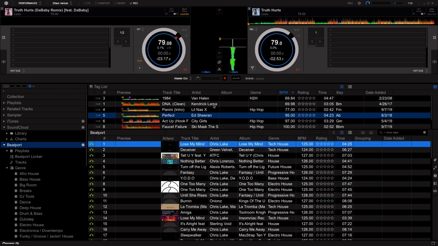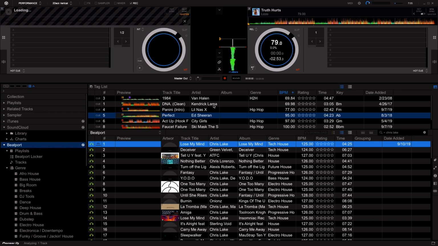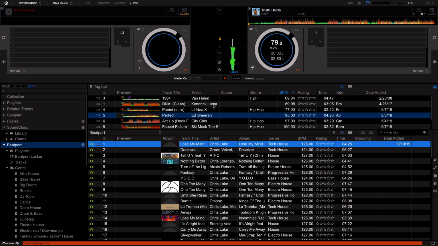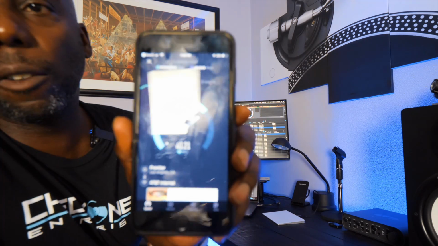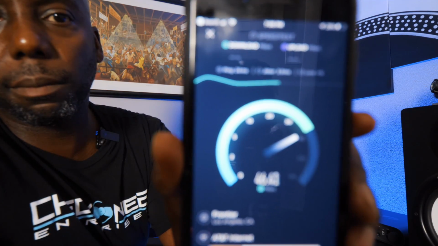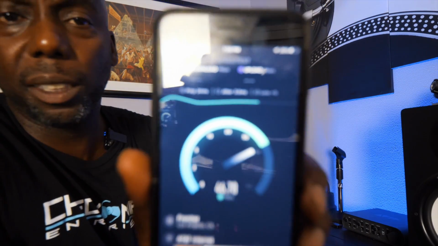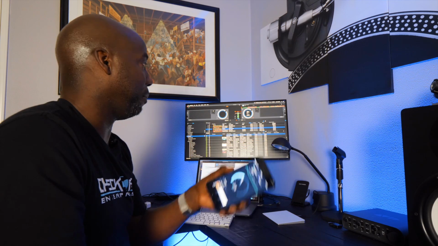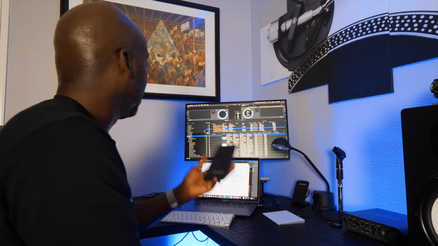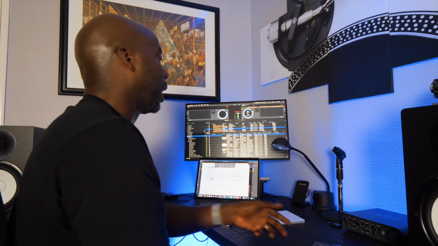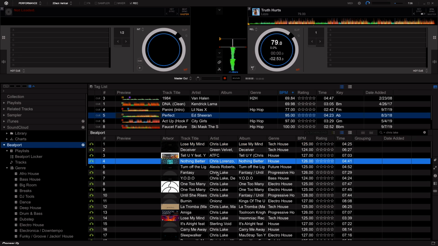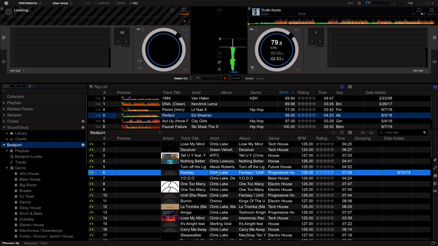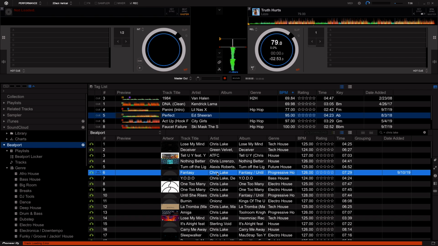Let's load it up. Track loading error. I'm gonna check my speed. Roughly 40 down, 47 down. So well within the speeds. It should be able to pop this out in no time. So it's struggling a little bit with this. Well, I don't want to say a little bit. It's struggling a whole lot. It's not doing it at all. So let's load something else. Let's load this one, Fantasy. Track loading error.